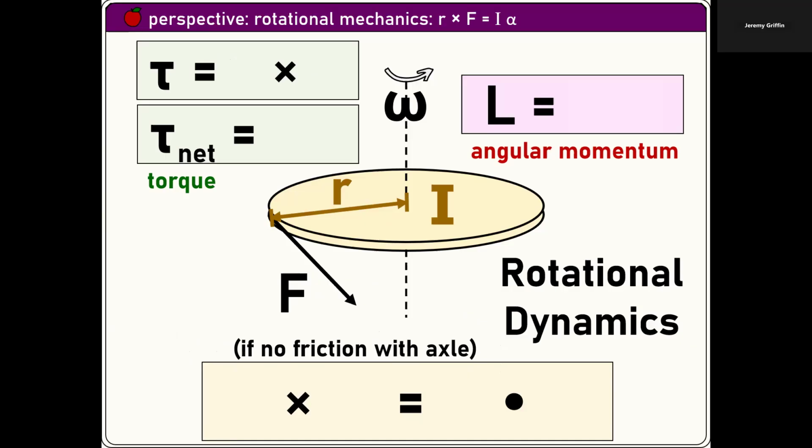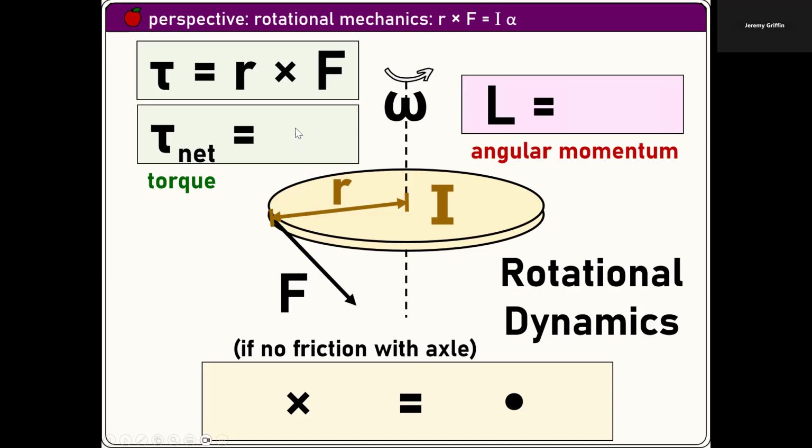The very top box, tau, you guys know stands for torque. Is what cross what again? R cross F. There you go. R cross F. Now, if you do have a string wound around this turntable and you're pulling with some tension force, is this force going to naturally set up to be perpendicular to this radial distance every time? Yeah, it doesn't really matter what direction you pull the string. This will be a right angle, as long as you're pulling along the plane of the turntable.